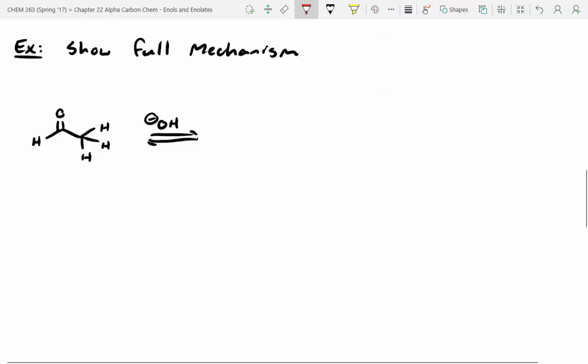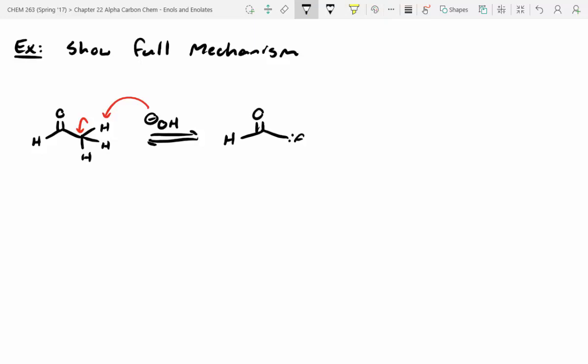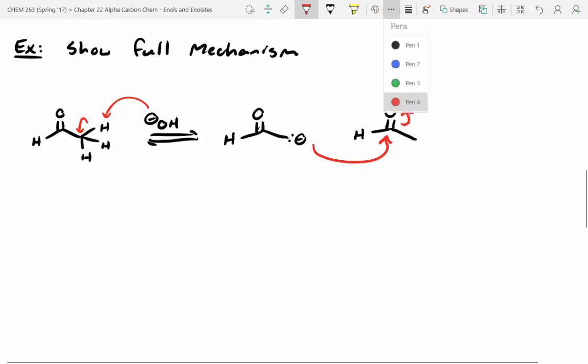What sort of reaction do you guys think this will be? So first step, you'll form your enolate, right? And then what will happen after you make your enolate? Yeah, it'll attack another molecule of unreacted starting material. What's this reaction called? Aldol. That's when an enol or an enolate attacks another equivalent of aldehyde or ketone.